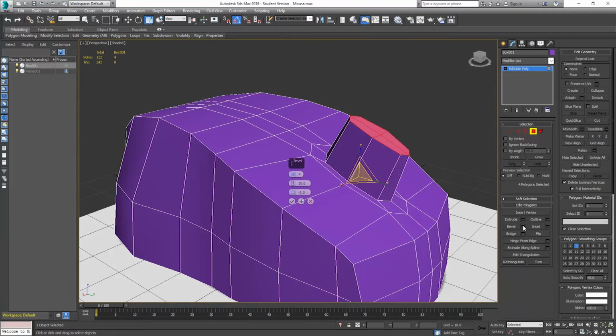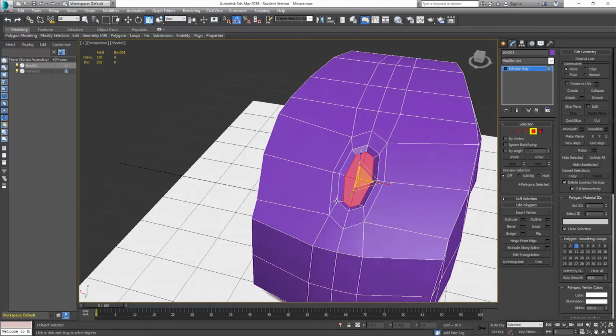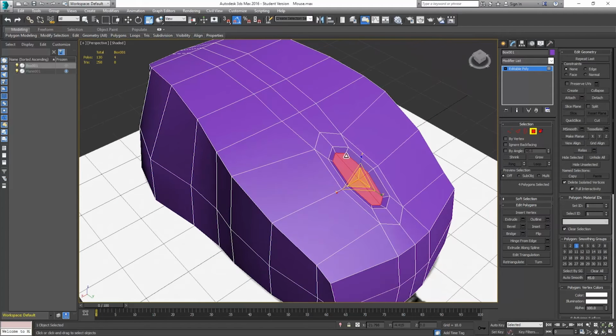So I'm going to go to Bevel. And normally Bevel is going to give me a result that's probably not going to be what I need. So normally what I do is I right click on these spinners and reset the tool. And now I can say the first one just tells it how far to extrude. So I'm going to extrude in a little. The second one tells me how much to bevel. So I can bevel, kind of like that. And then I'm just going to hit delete, which is going to, actually, instead of delete, I'm just going to extrude this hole down in a little bit.